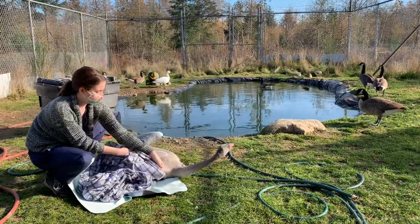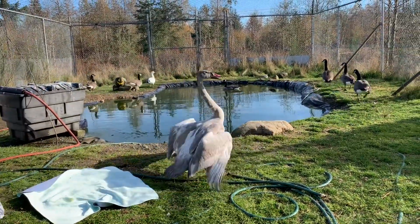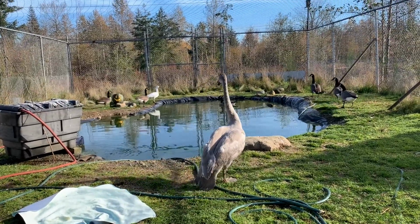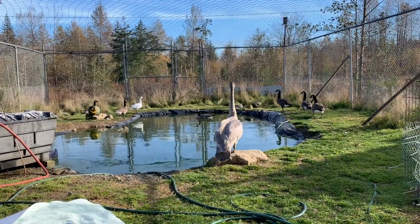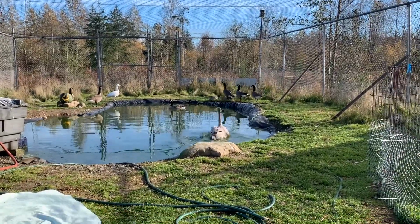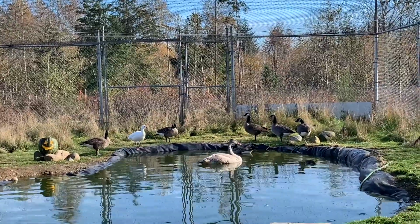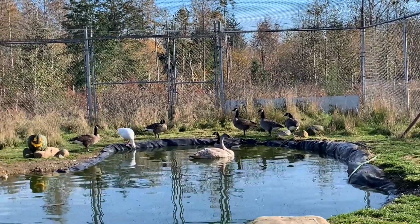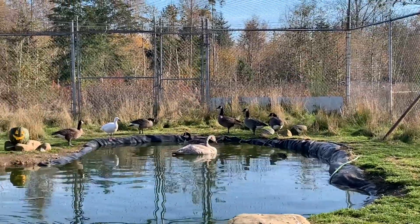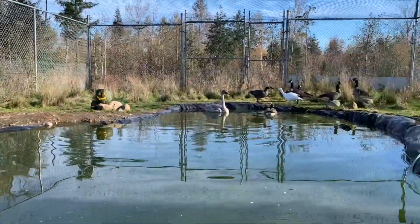He was a very loud swan. He honked every time he came out here. Oh, look at you. Show us. They're so sweet. She's gonna be the queen of the forest. All right, everybody, this is my pond. These guys usually get along quite well. They will kind of defend their personal space and territory. Yeah, like food.